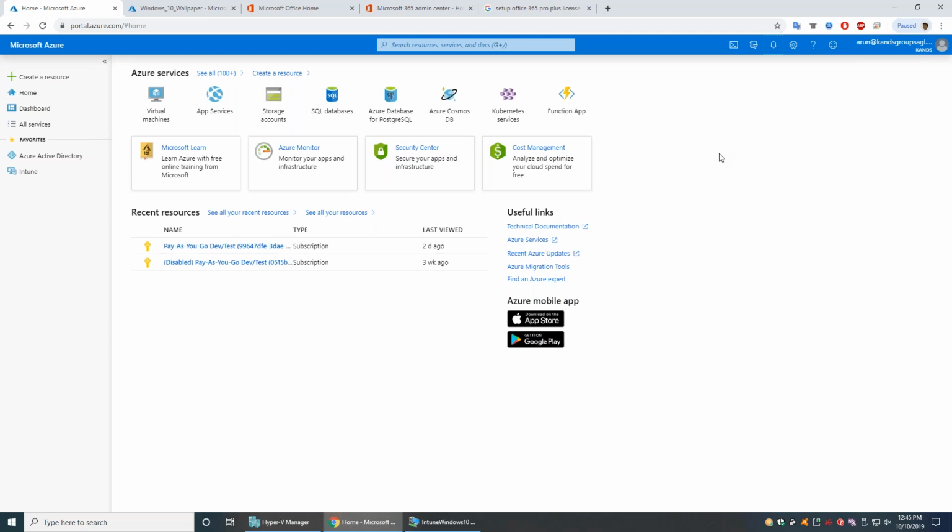Okay, so let's start. In order to set up the Intune Office 365 Pro version to the Intune enrolled devices, you need to sign in to the Azure AD portal.